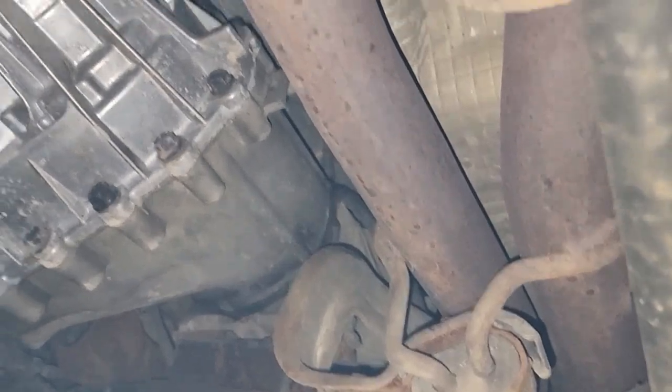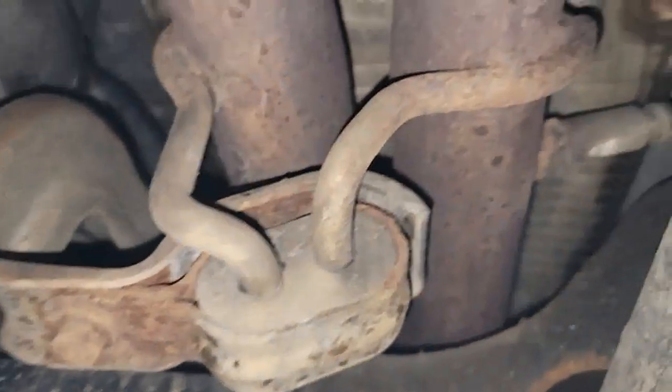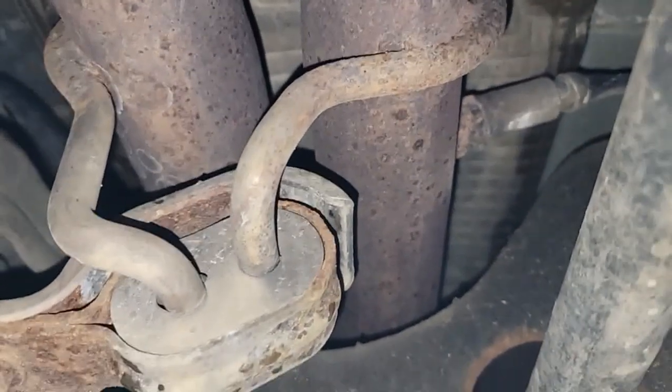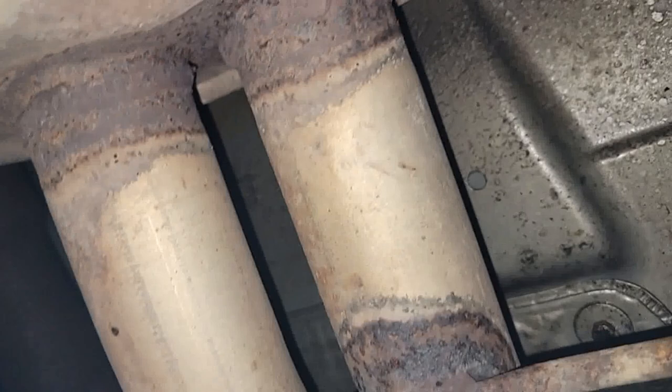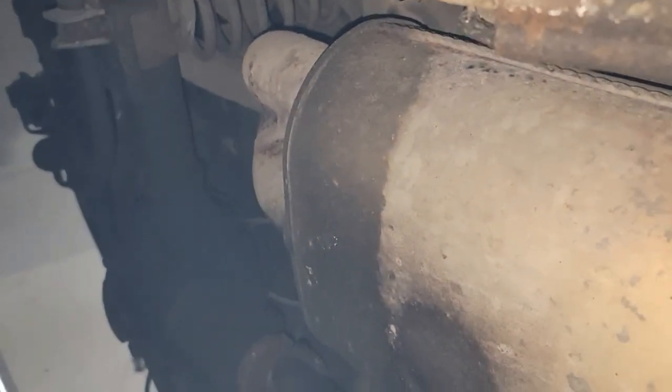Being up in Maine, you can see this thing's got kind of a wacky exhaust setup, being the 6 liter. It's sort of like a true dual, where each pipe comes off the cats like that. There's no real Y pipe, and then it comes up to here, and it's still dual before it comes into the massive muffler. And then, of course, it just goes back to your single tailpipe.